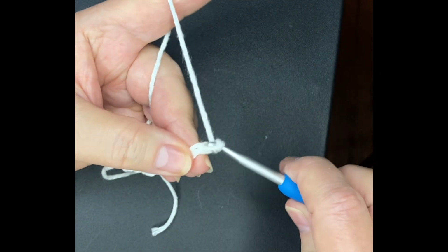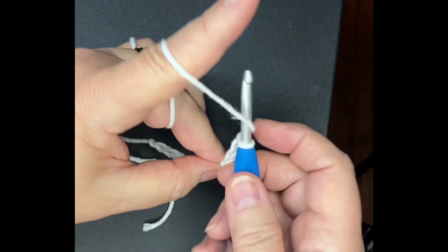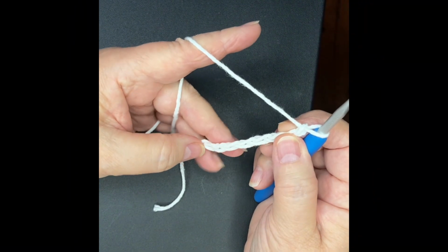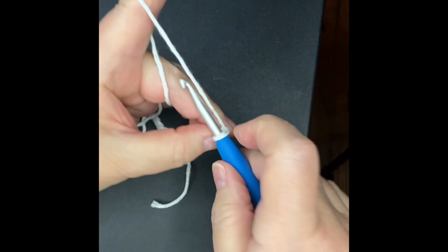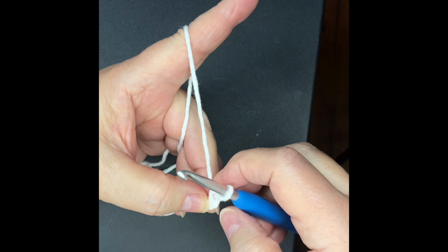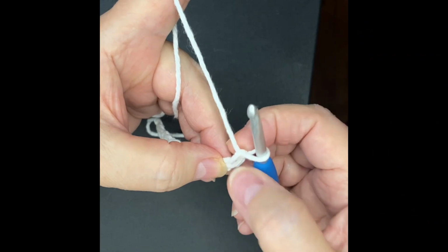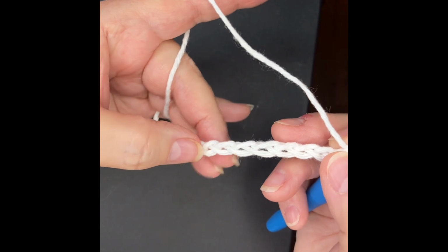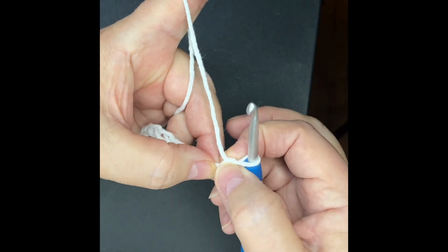Let's do another one. 7, 8, 9, 10. Now, since we're single crocheting, we're going to do one more. Let's say we want 10 stitches. We're going to do one more that does not count. And that causes you to be at the height you need to be when you start back. So we do not count this one. These we do: 1, 2, 3, 4, 5, 6, 7, 8, 9, 10. That one we do not count.